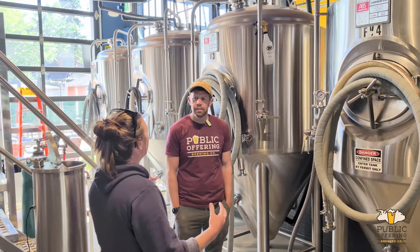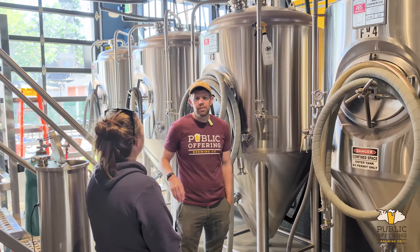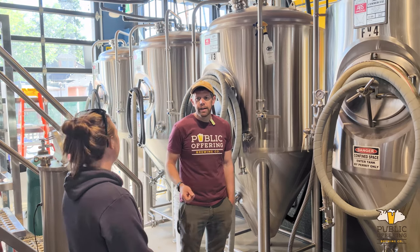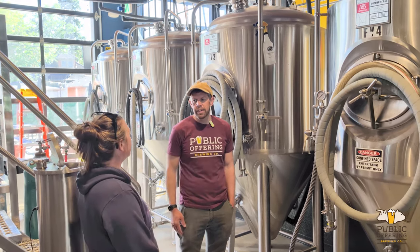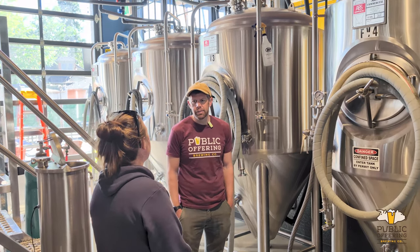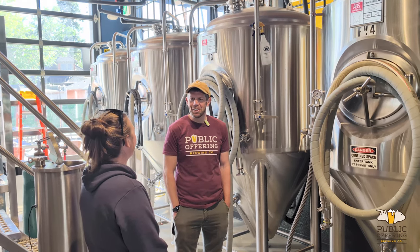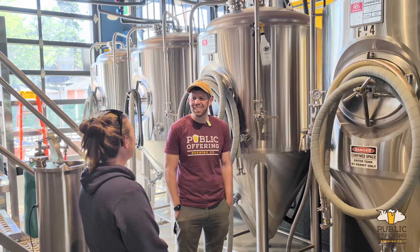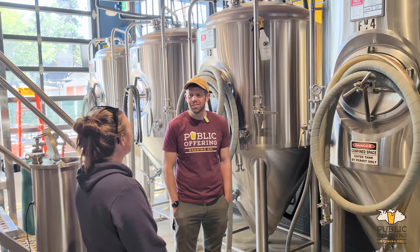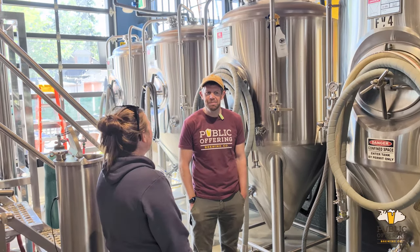And you're starting to distribute more? We actually do everything in-house. We just started canning — we use Woods Boss for that, so this is our second round of cans. We've done a couple of kegs here and there, mostly just requests from bars. I'm the only one back here, so I don't have a ton of time to be taking kegs around town. The economics work better for us keeping it in-house — we're always trying to push as much beer out the door and keep it fresh.